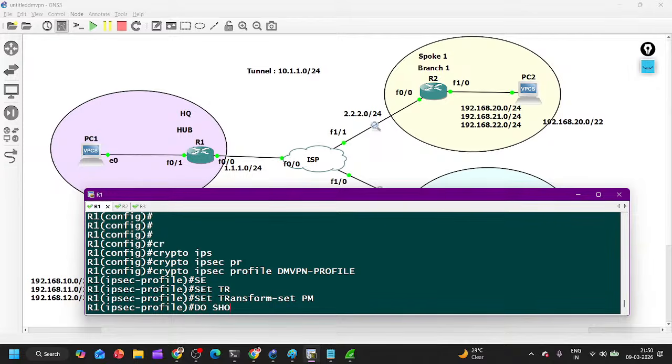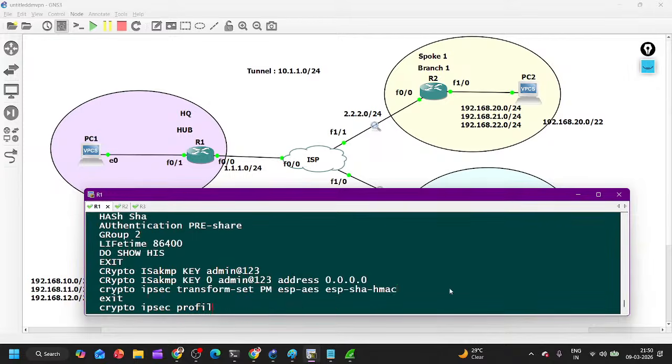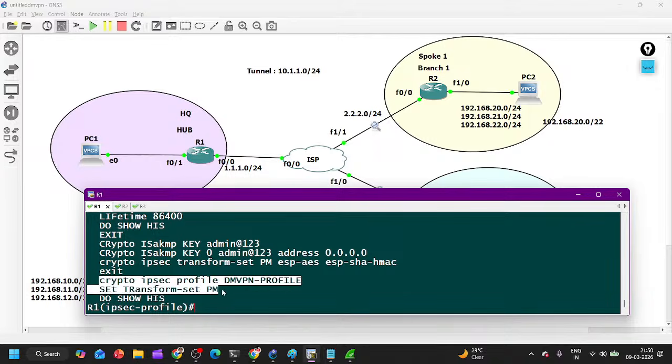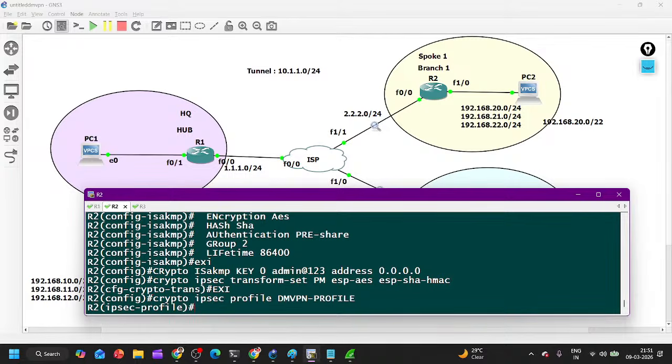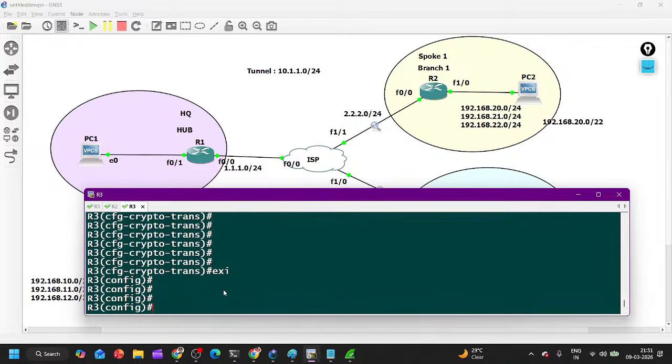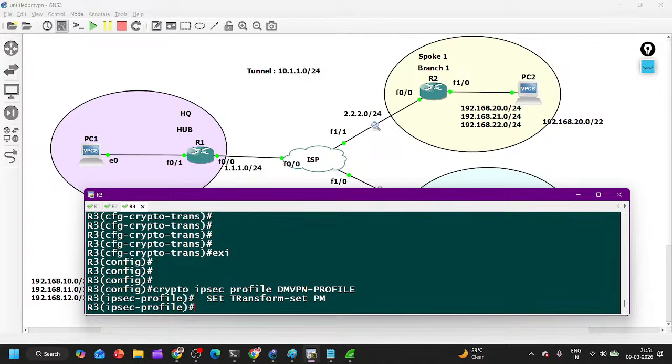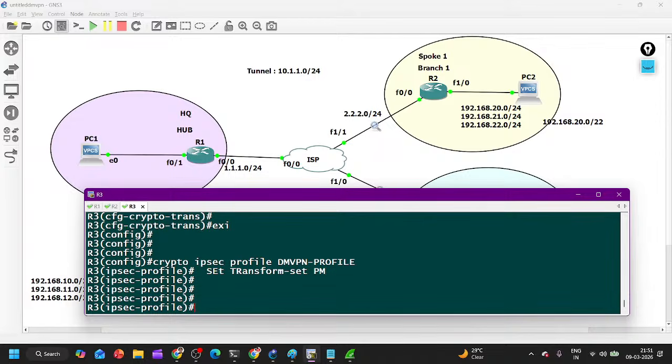Do show history, copy, go to R2, paste it over here, go to R3 and paste it over here, right? So you can think of the profile as a container which contains all the algorithms of the transform set inside.